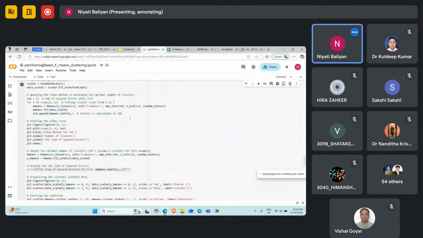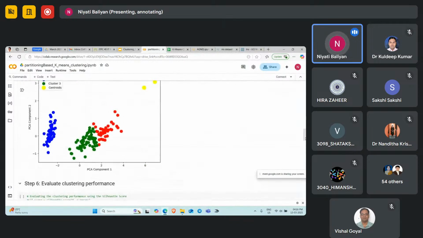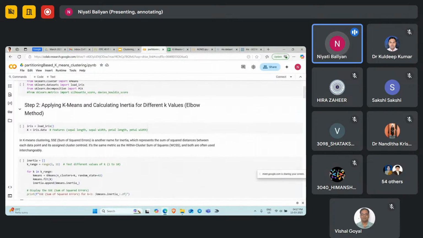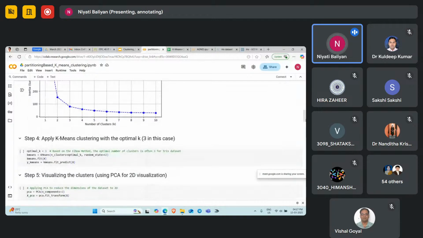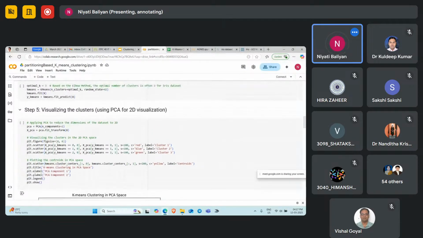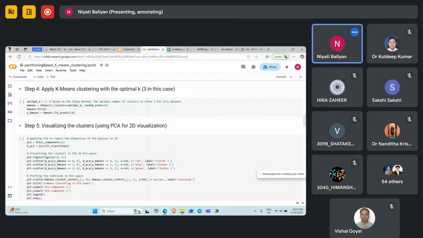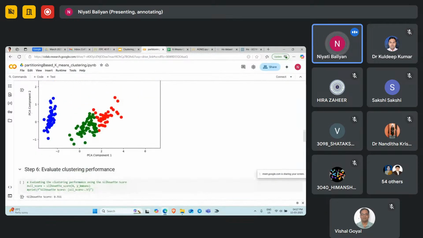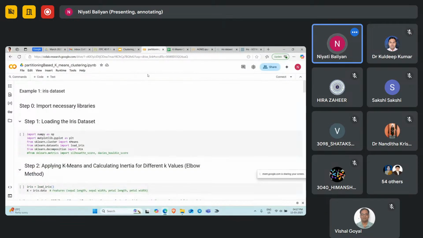Thanks. In that case, I think I'll skip going through the iris dataset clustering because you can do that later. I want to start with hierarchical clustering as well. So, similar to this, you can apply k-means on the iris dataset also and get hold of the results. I've also done PCA, okay, for iris. So, feel free to have a look at that as well in this notebook. All right.